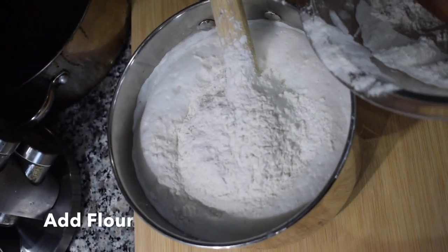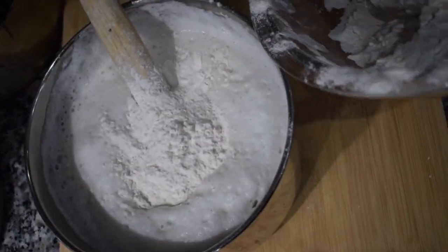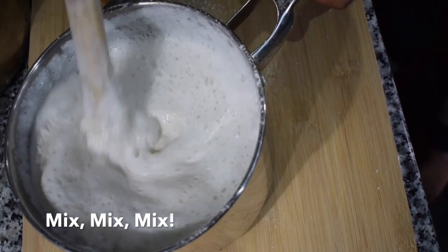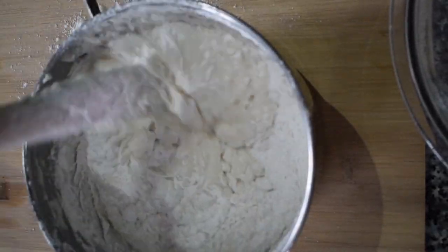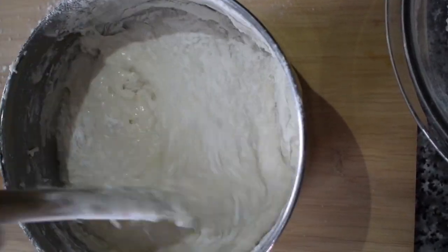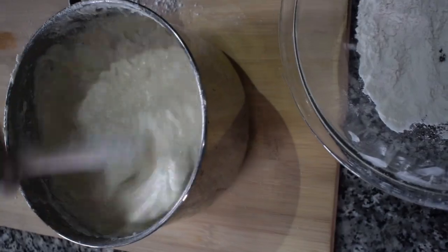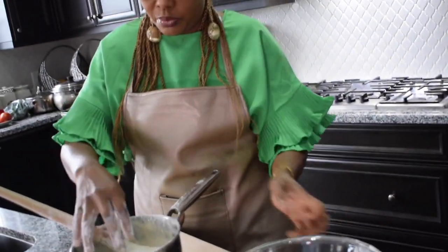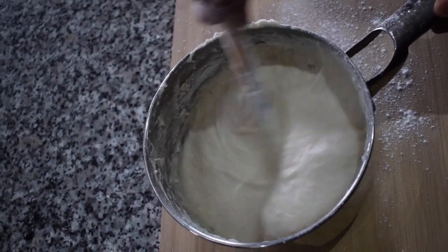After adding the baking powder to the milk, add the flour to the mix and continue to mix. Stir. Add flour to the mixture until you get the consistency that is thick enough for you to hold while frying.